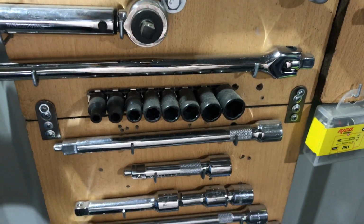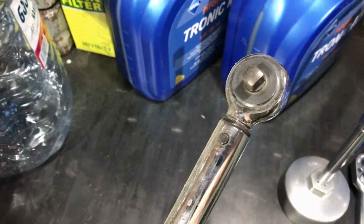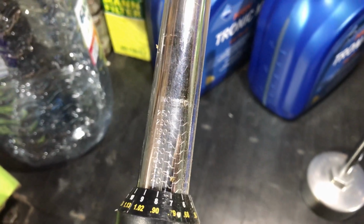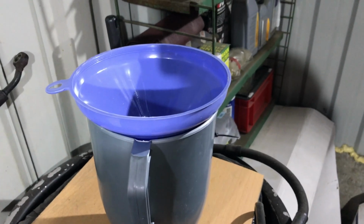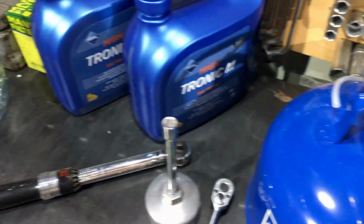Also you will need a torque wrench because it is important to torque the oil filter to the engine at 25 Newton meters, not more and not less, as Mercedes shows and recommends to you. Also you will need some funnel, reservoirs, new oil and oil filters for this job.